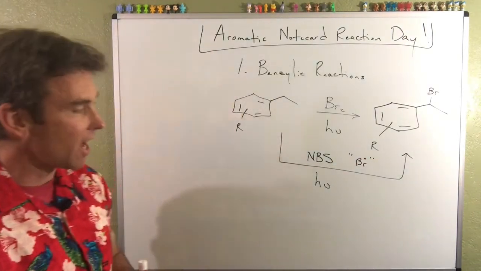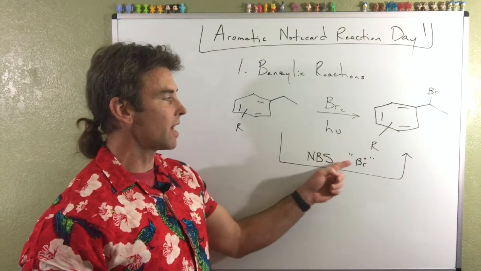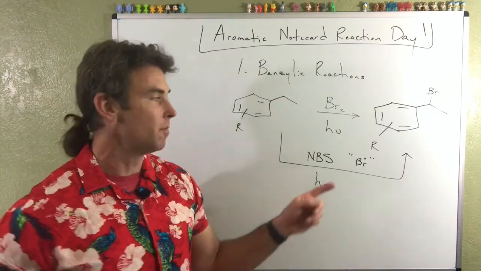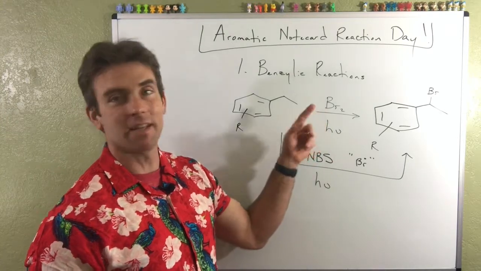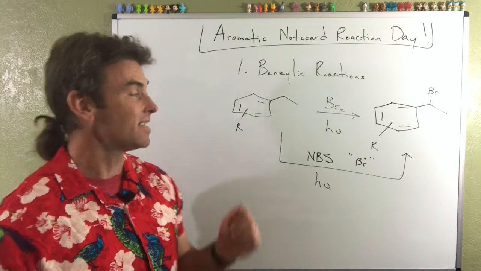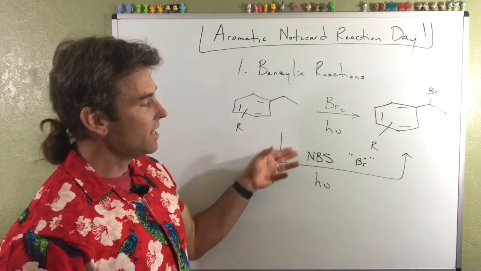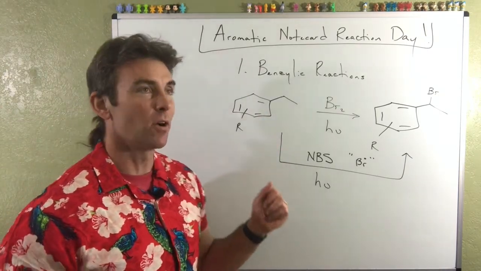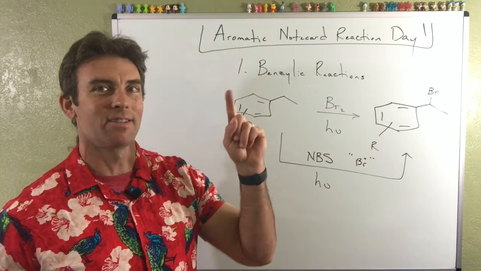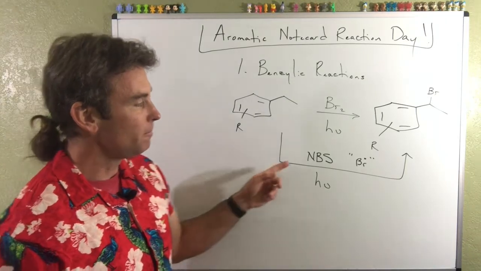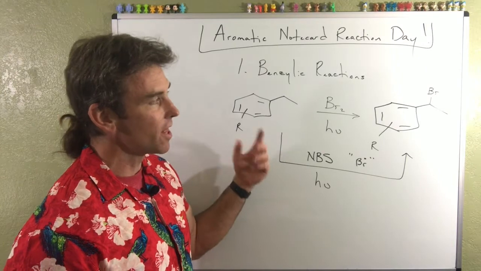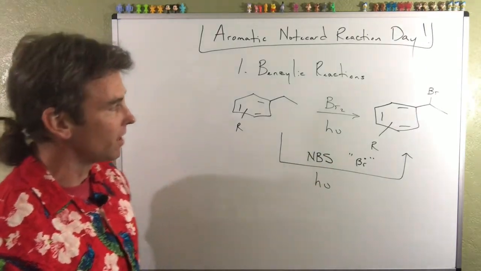And its real job in the presence of light is kind of a more easily used source of Br than having, let's say, liquid bromine floating around that you have to add to your reaction, which is kind of a nasty thing. So these two things, in terms of memorizing, I just had a red flag go up and say, that's a source of bromine somewhere. I'm not going to worry too much about showing you the structure of this thing, other than to say that it is a source of that Br dot.